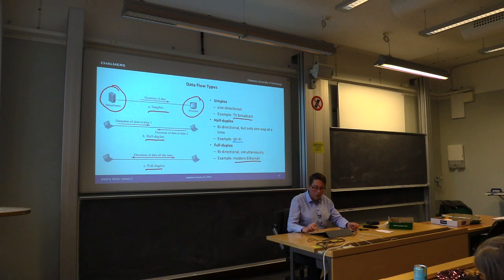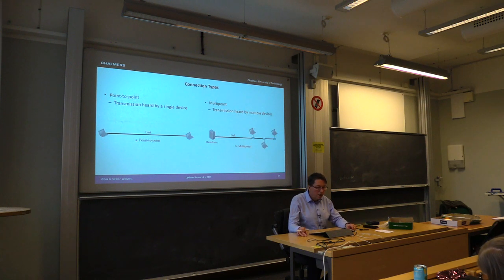Perhaps not rocket science, but anyways, right? So connection types could either be point-to-point or point-to-multipoint or multipoint to multipoint. So what is the difference here? Well, basically a point-to-point connection is when a transmission from here is heard by a single device. Okay, so here's one point and here's the other point. So point to point.